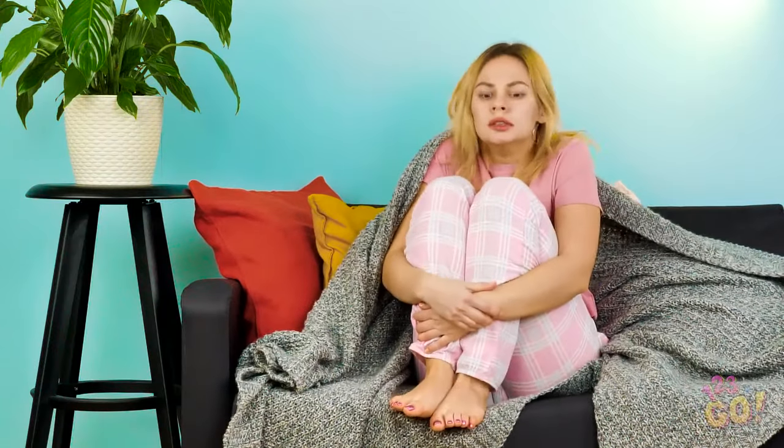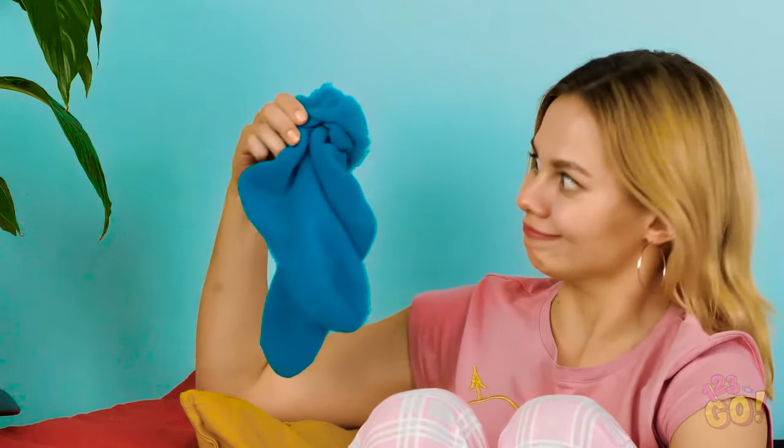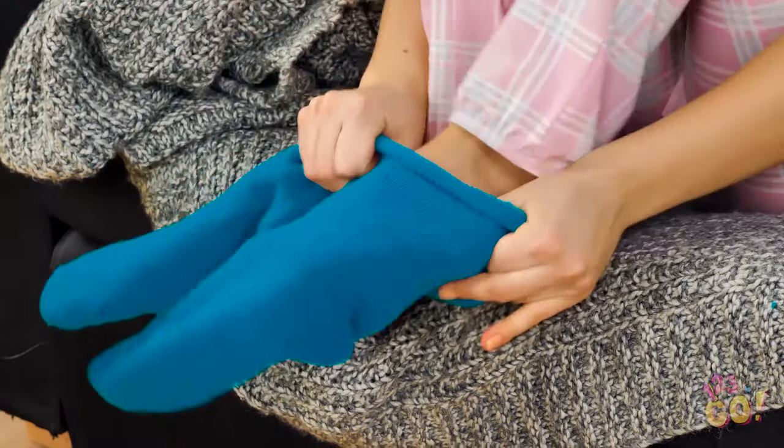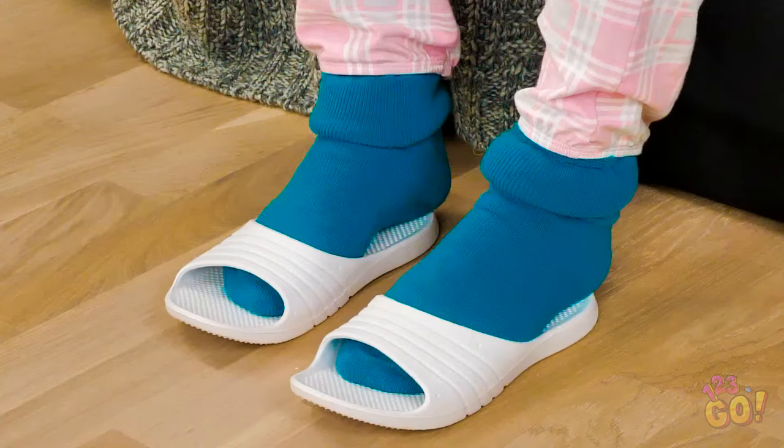Oh man, I can't get off this couch, it's freezing! Oh, hey, what's this? Fuzzy socks? Now we're talking! Okay, now I feel way better. Whoever invented socks is a genius. No more ice for these toes!